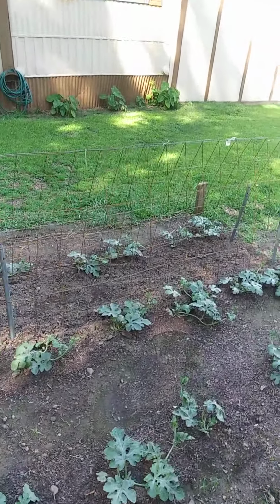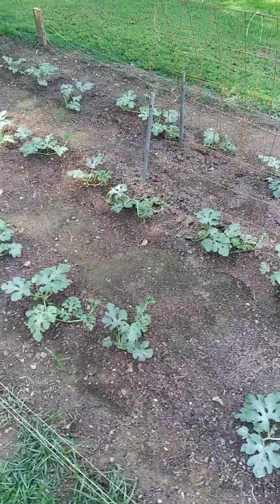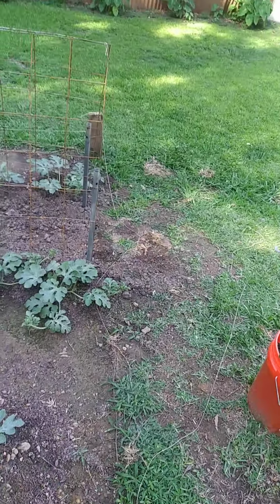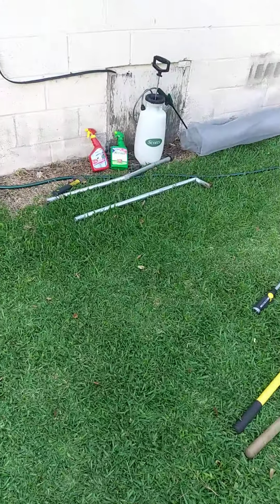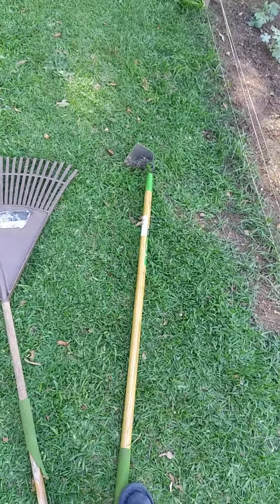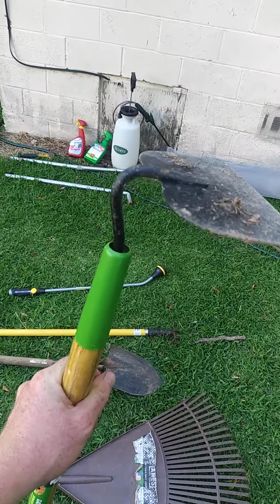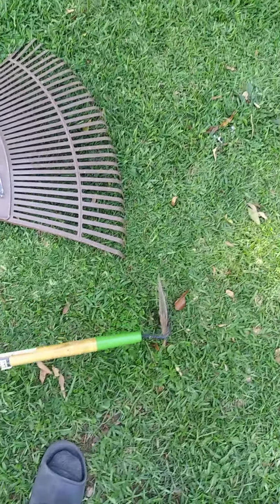Bought these little pins right here, Home Depot, $10 a pop. Seeds all came from Walmart. The plants right there that I bought came from Walmart, buckets, Home Depot. But yeah, this is what I got, and this is what I put in it, pretty much. And I had a rake and a shovel. I didn't have a good hoe, so I had to go get me a good hoe. And it's great. This hoe has worked great for me.